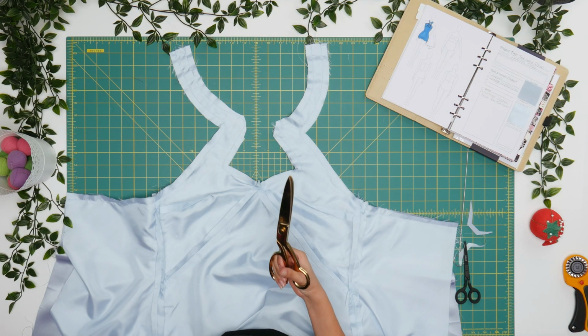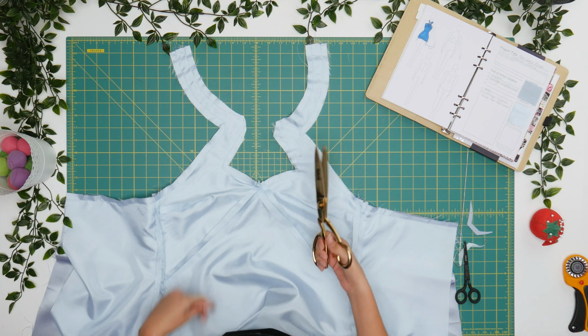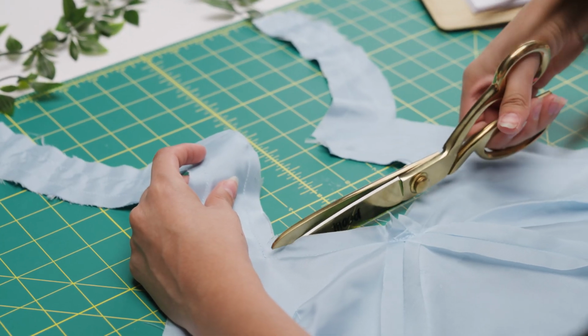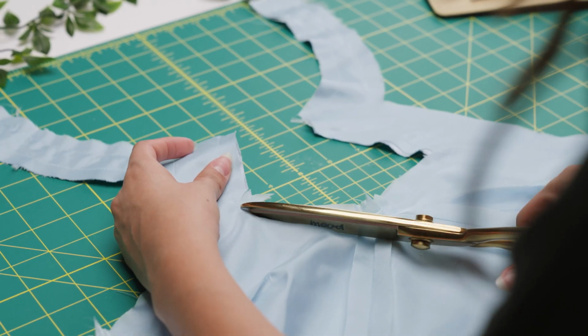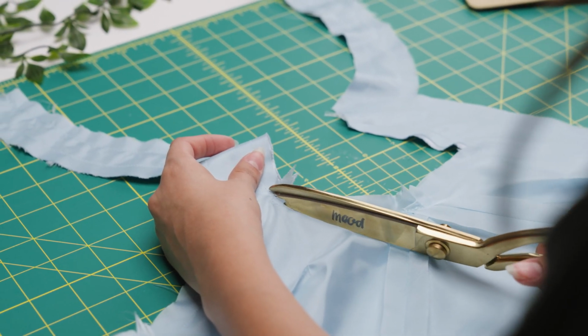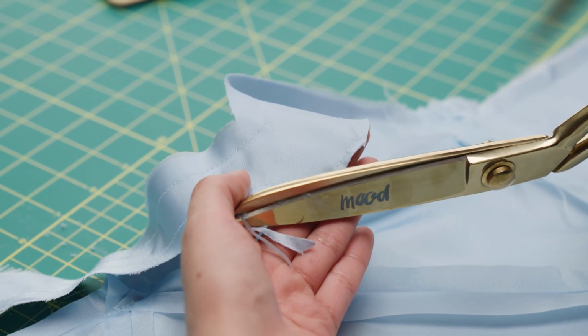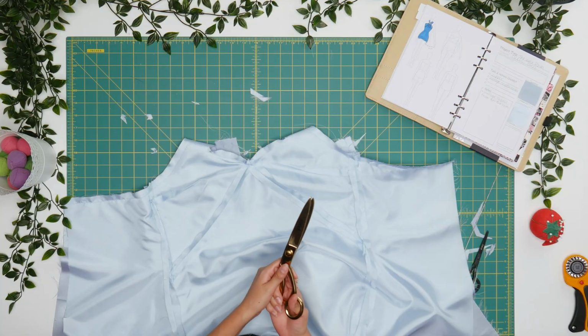So we're gonna use our Mood Metallic Gold shears to clip our seam allowance so that when we turn it over, we get a nice sharp edge. I really love using my metallic gold shears from Mood because they're super sharp and they're super cute.